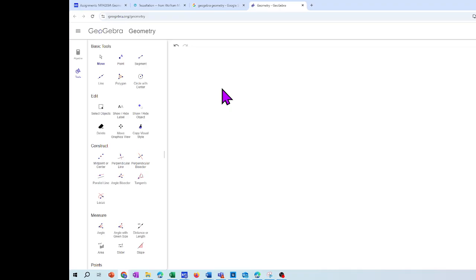So, the first thing I'm going to do is create just a polygon. I'm going to create just a triangle. It doesn't matter. I'm not going to create a regular one, so I'm going to make one that has different side measurements and it's clean. There you go. And look what I'm going to do. I'm going to erase. I'm going to click.